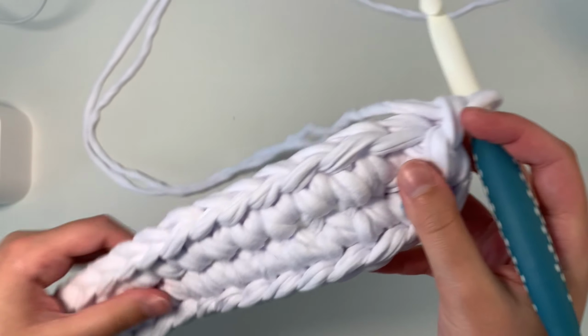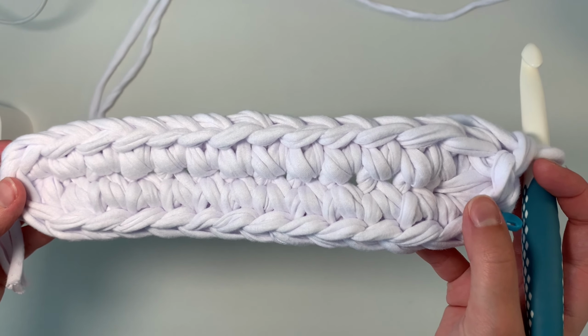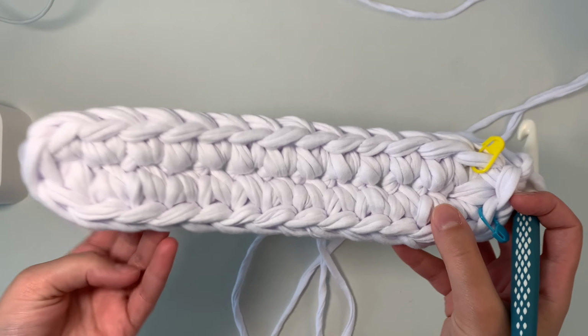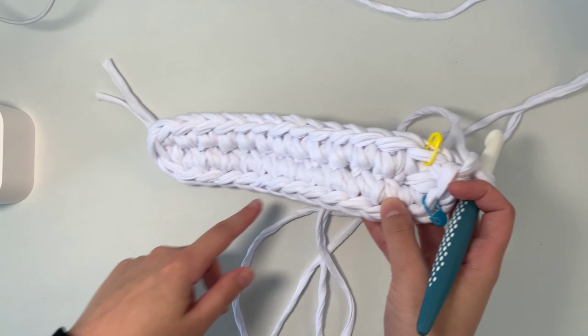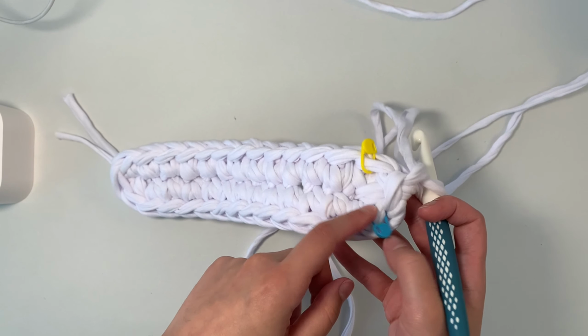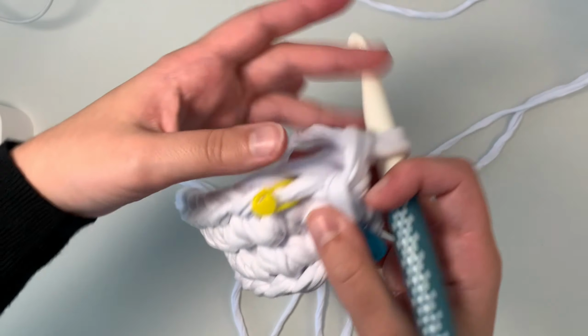On row two, it's super easy. The only thing you have to do is single crochets everywhere. So we're basically just going to make single crochets all around. And from this first stitch marker to this last stitch marker, you're supposed to have 28 stitches.